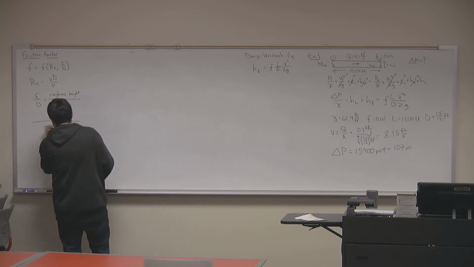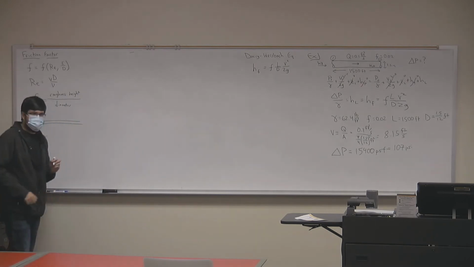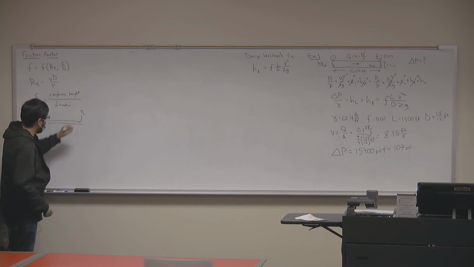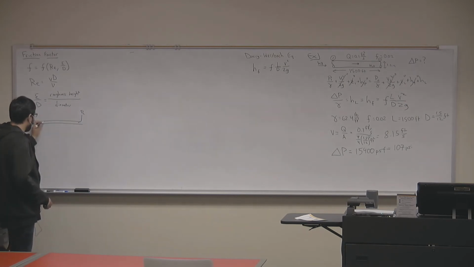But there is an experiment in the lab where we look at losses through a pipe, energy losses through a pipe. And in that experiment, we connect 2 pressure meters to a pipe and then run it. We get a flow measurement. We know the pipe diameter. And then we get these pressure measurements.